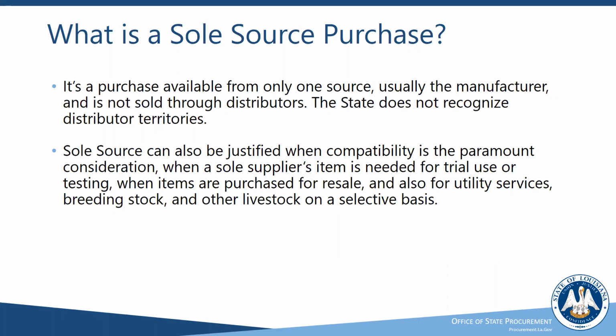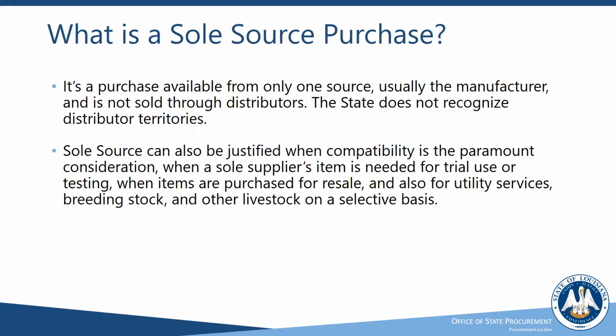Very often we'll get shopping carts sent in with a note that they are sole source because vendor ABC is the only one authorized to sell this product in Louisiana, or maybe the only one in the southern states. However, there may be another distributor, say in Florida or California as an example, and again, this does not qualify as sole source. We will make exceptions only if any other distributors are outside of the United States. But again, that's reviewed by our office on a case-by-case basis.